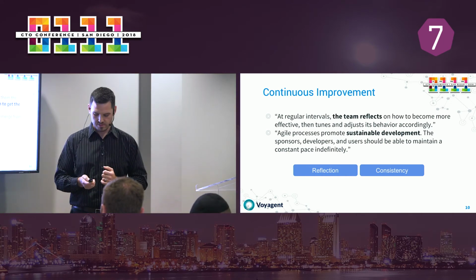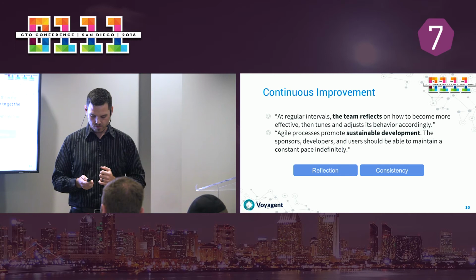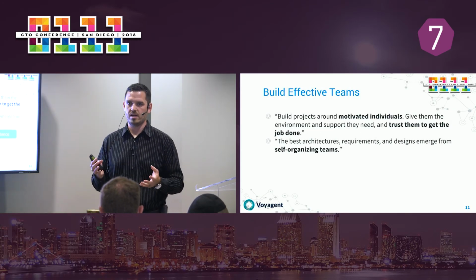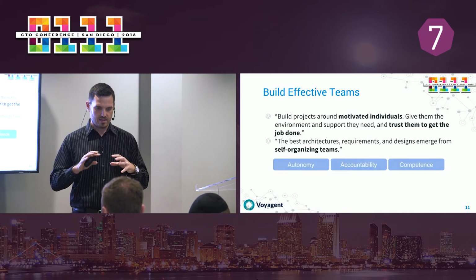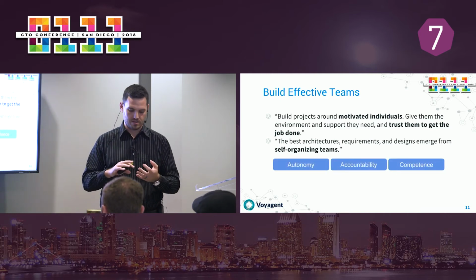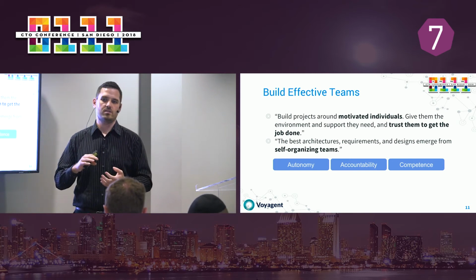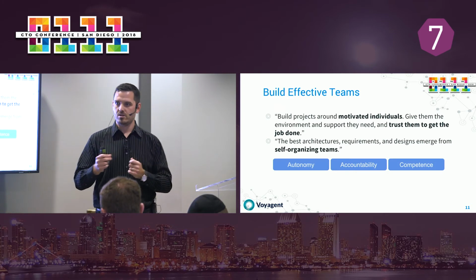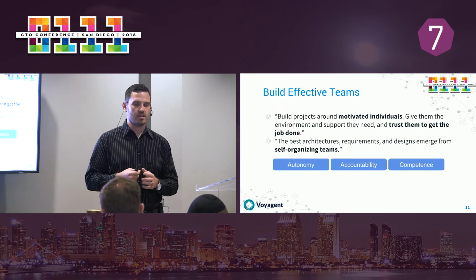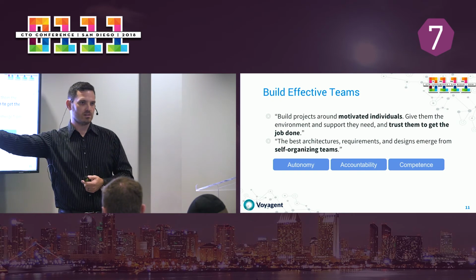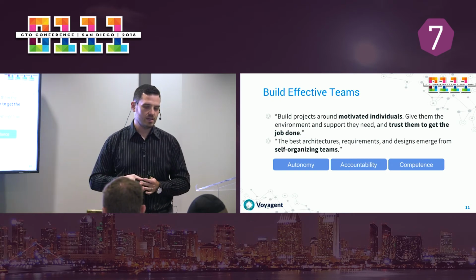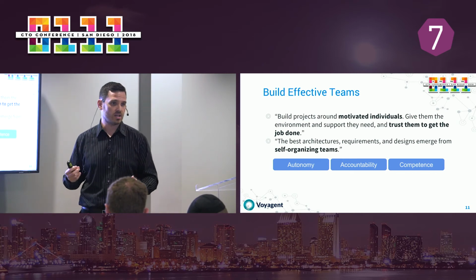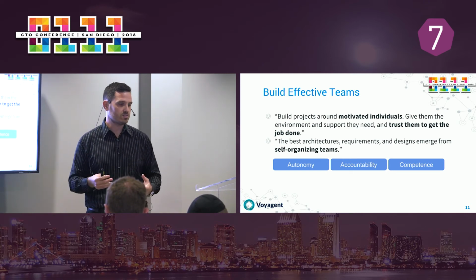Building effective teams. So what I look for in an effective agile team is that they have all the power, the skills, the information, the authority, and so on to get the job done. So anytime there's an external dependency, anytime there is some skill, some expert outside of the team that they have to draw from, anytime that there is an approval process or cycle in order to get some things done, this is where agility breaks down. This is where you get blocked.